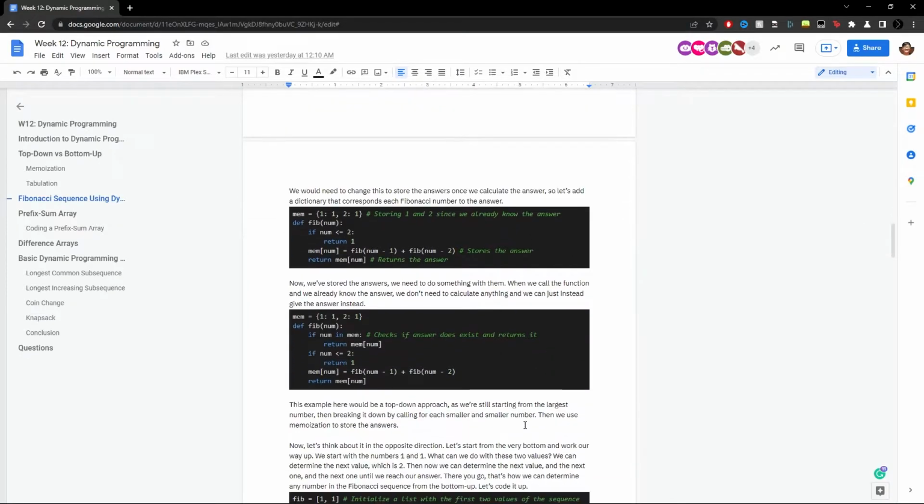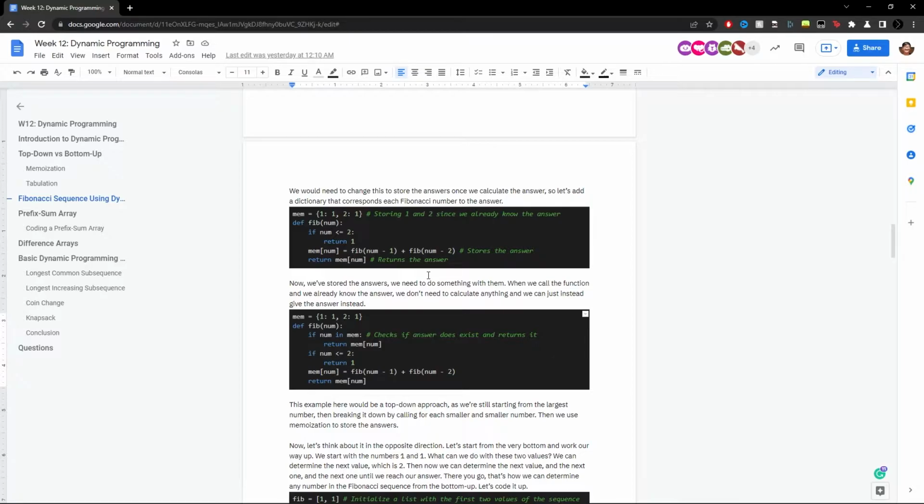All right. And then we use memoization here. So this is memoization, where once we calculate the answer, we store it for later use. So if we haven't found it yet, then we calculate for the number: fib at num minus 1 plus fib at num minus 2, where we store the number and return that number. But then let's say we need that number again. We just check, oh, we found the number. Great, return it, done. And that's memoization here. So that's only the top-down approach.